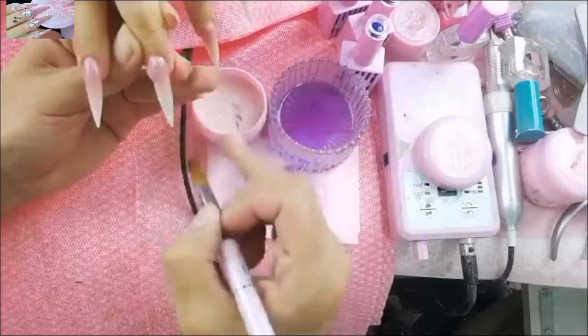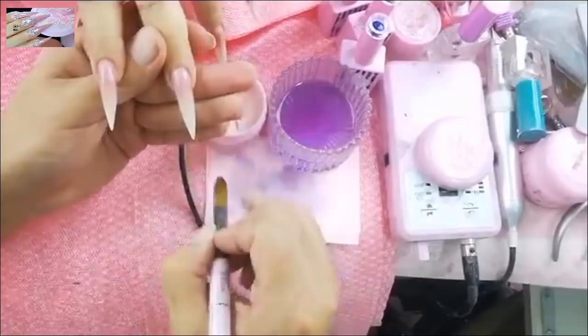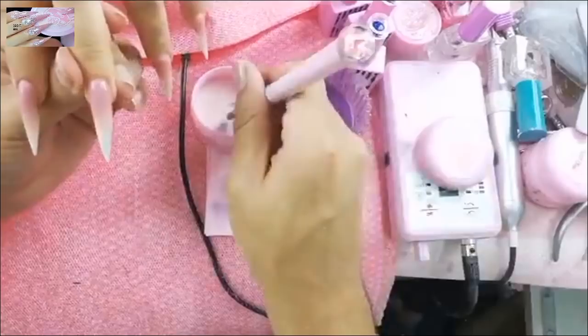From the side to the side and then down the center. So that we would build out a beautiful arch. Look how easy it applies. Oh my God, I love it so much. There is no acrylic that has this consistency ever.